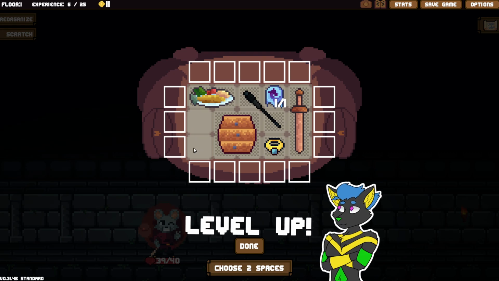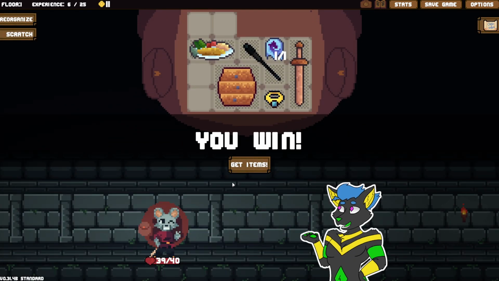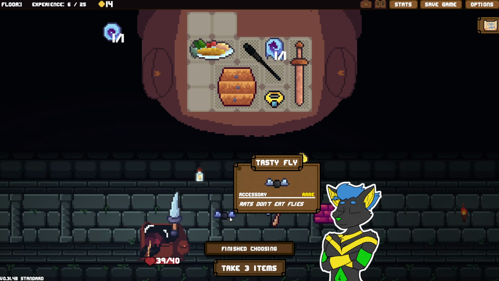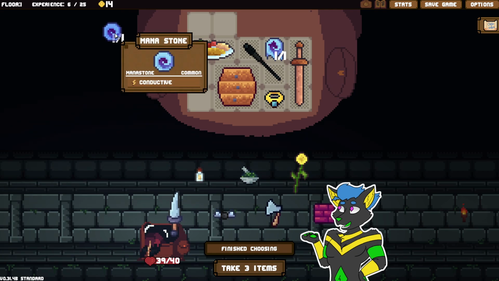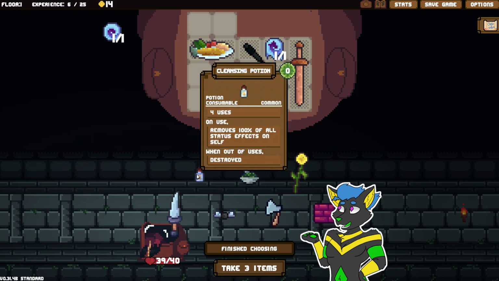Okay. Let's keep widening my backpack for now, until we have more specific items, we're not going to know exactly what we need to do. A tasty fly accessory. It's rare, but it doesn't do anything. Seems weird. And there's the mana stone we can grab if we wanted to. And then we have 2 mana for that.